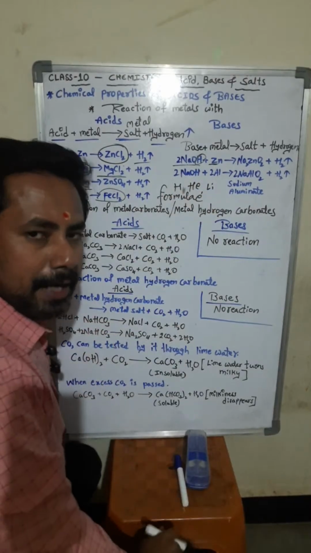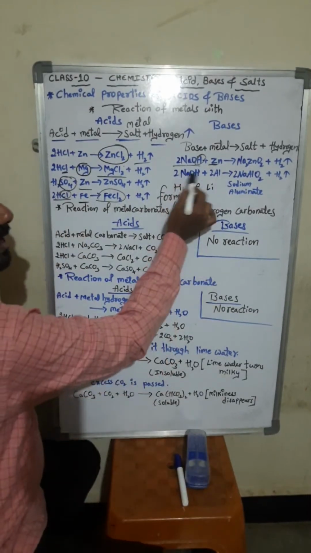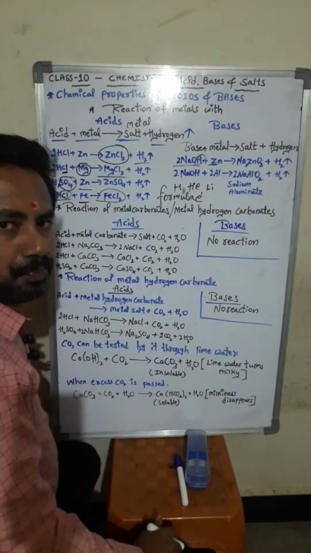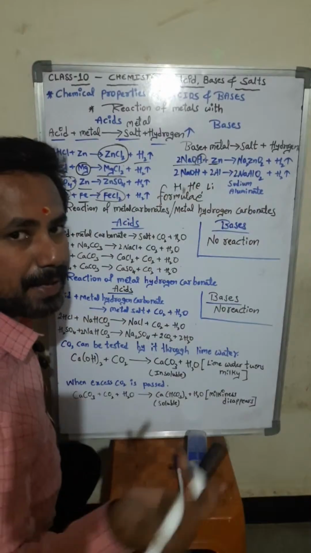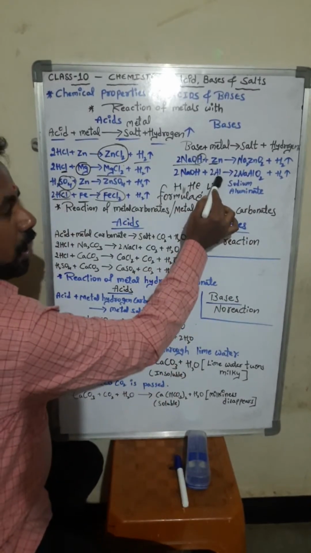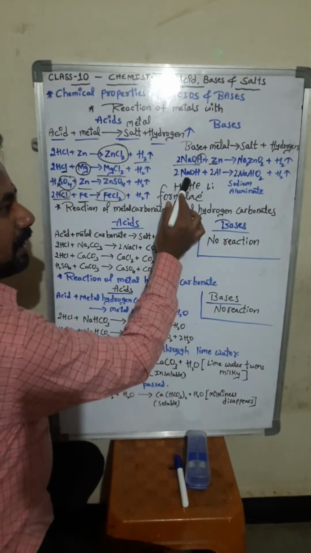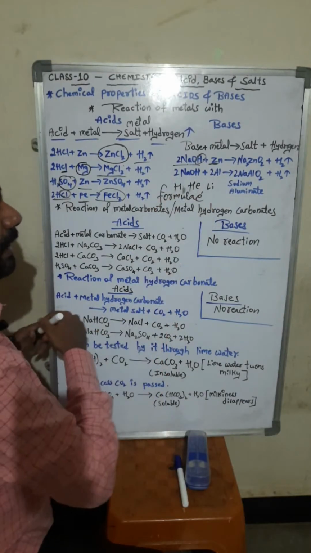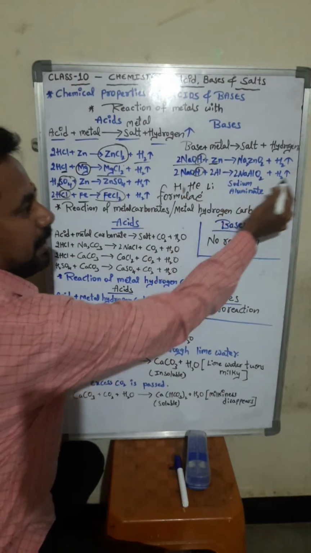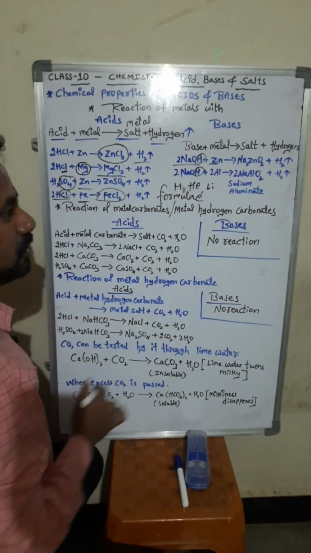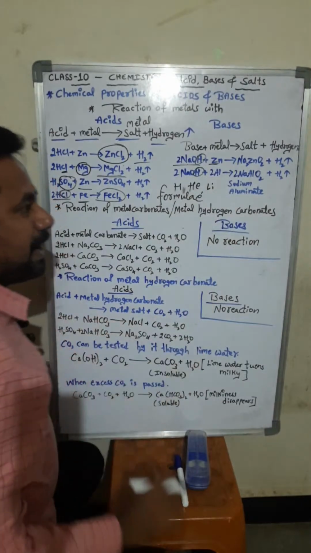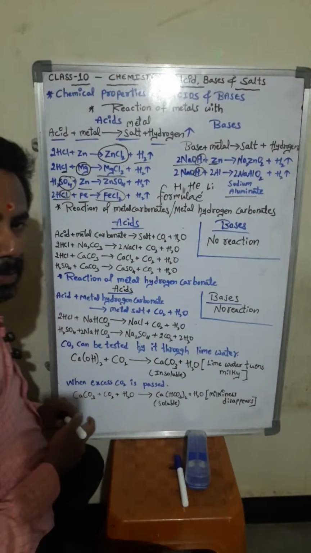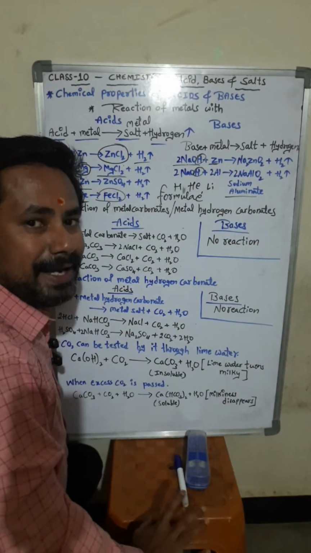Next, sodium hydroxide, NaOH. It is reacting with aluminium. So we can make it in our home, but we need this NaOH base. So aluminium will combine with what? NaO, and hydrogen will be separated, students. Hydrogen gas will be separated. So what is NaAlO2? Sodium aluminate. For your understanding, I have written sodium aluminate.